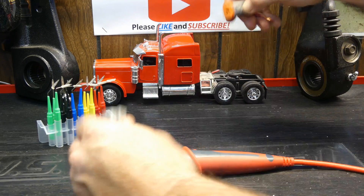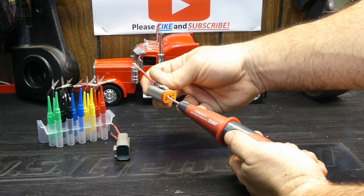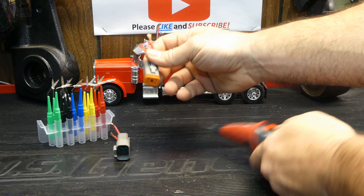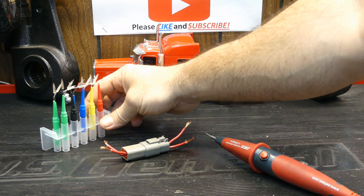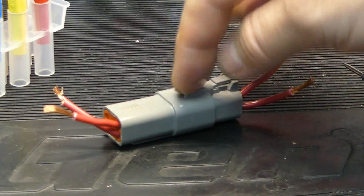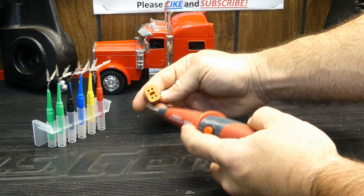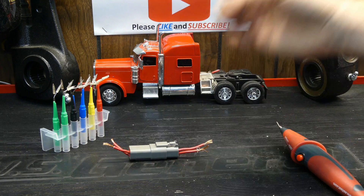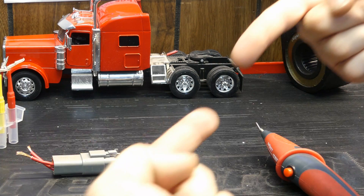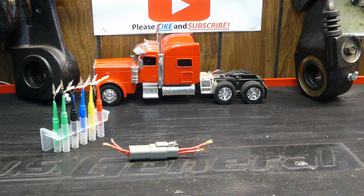Let's say you have a connector, you disconnect it, everything looks okay - you get voltage, no voltage drop, plug it in, and still your load is dim. This is where you would absolutely need to use a back probe kit, because sometimes your pins inside these connectors don't make a full connection. Has anyone ever seen someone just stab their multimeter down into a connector? You're not supposed to do that. So you have good voltage on one side, good path to ground on the other, but when you stick them together they don't actually meet. A tool like the Load Pro isn't going to help you with that unless you can get to a connector further down the road.